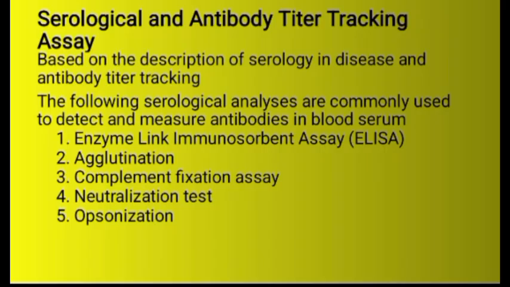So following this serological analysis, there are techniques or methods we employ that aid us in diagnosis of infections related to immunology and hematology. These methods include enzyme-linked immunosorbent assay, the agglutination test, complement fixation assay, neutralization test, and opsonization reaction. These are very essential in immunology, as I've said, and we use them in determining the presence of infection in the human body and how we can treat it.